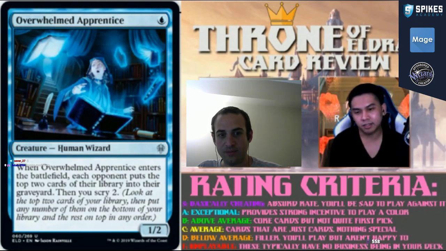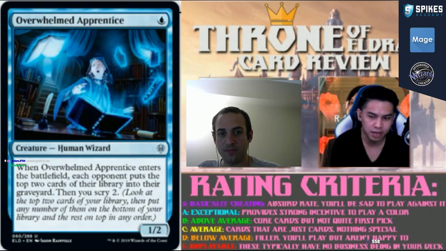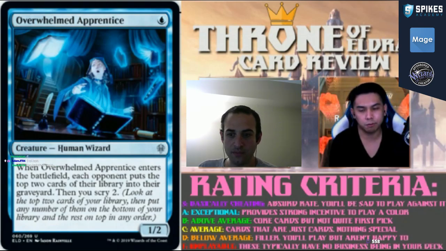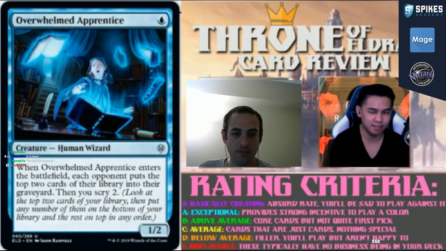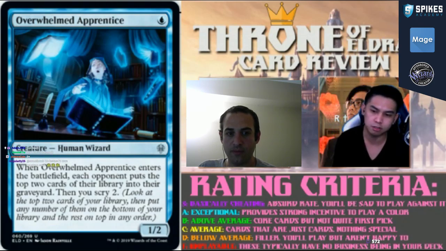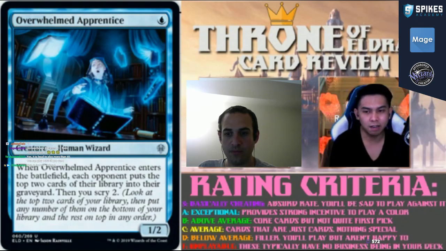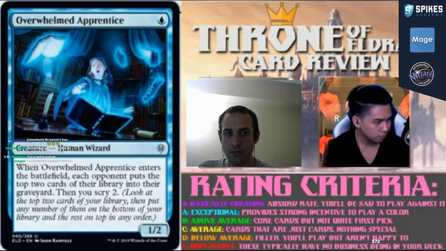The thing about 1-mana 1/2s is that they don't really do much. Maybe there's a bunch of X/1s in the format, it's fine, but it's still not anything special. But with cards like Into the Story and things like that, I think I could potentially get baited into running some of these. The scry 2 is powerful, but it's at the cost of a 1-mana 1/2. So I actually don't know. At first glance, I would rate this a low C or even a D. What do you think, Ben?